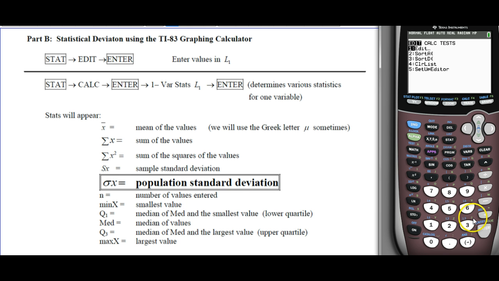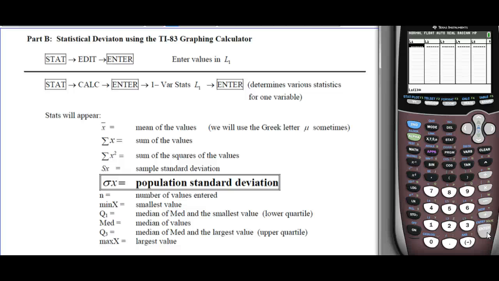So we go to Stat, and number 1 is Edit, so you can hit Enter. If you've still got something in there, remember, second function plus takes you to the memory. Number 4 is clear all lists. So if you go on L1, there's something there, go second plus 4, enter, clear, and enter again. Or no, 4 and then enter, that'll clear all the lists.